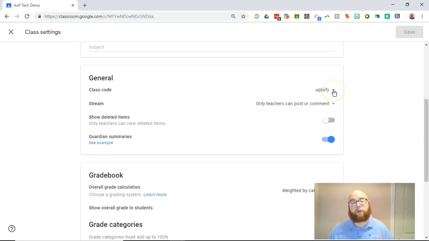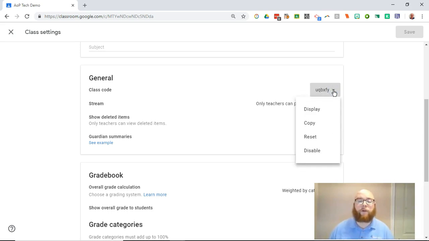Now we can actually get our class code in another place as well, and I will show you that in a second. I'm very finicky about my class codes. I do not like any codes with L's, 1s, 0s, O's, Q's. It takes too long. Kids are confused. Is that an L? Is that a 1, Mr. Hines? Don't have time for that.